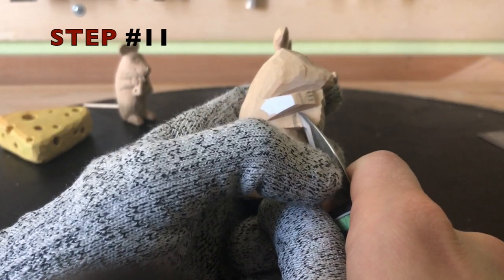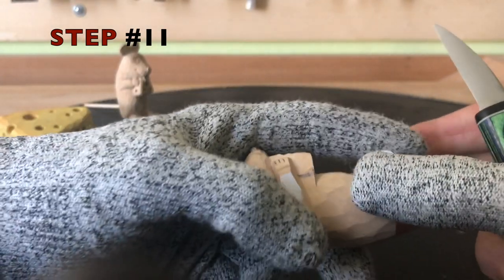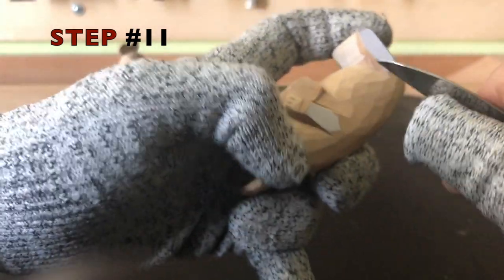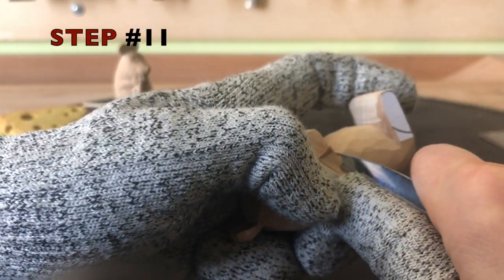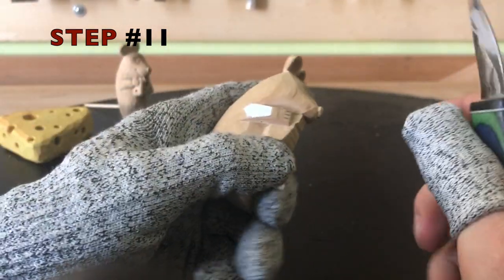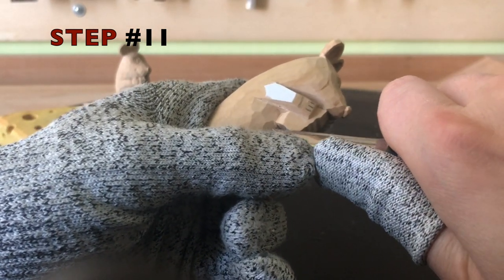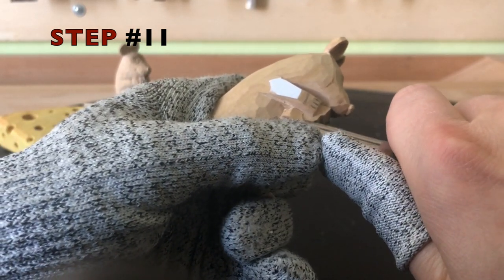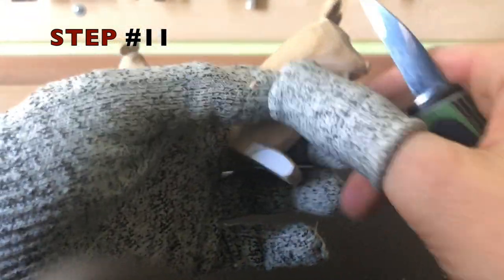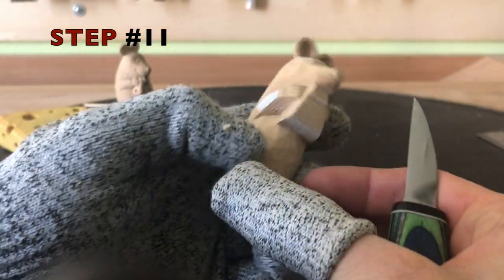Let's prepare the cheese. We will do one stop cut over here. Another stop cut right in here. And we slice it up from the belly. Just like that. And also I will do one stop cut here and I'll slice it up like that. Yep, so that will pretty much look like this.